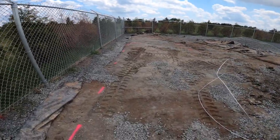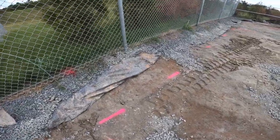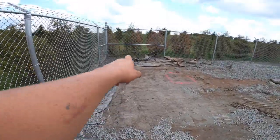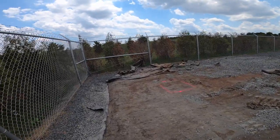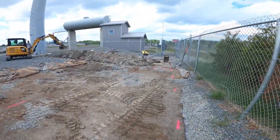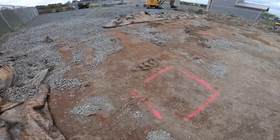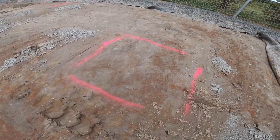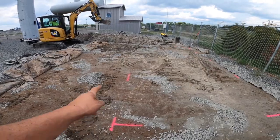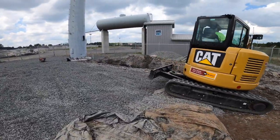We got our layout all done. The overall dimensions of this pad are going to be 20 feet by 10 feet wide. The pad is three feet off the fence, and then 18 foot three off that fence over there straight ahead. What we did is we measured off that 18-3, then we took our tape from that paint line and went 20 foot out that way to get our layout. The prints are always kind of vague — you've got to do the math yourself. On the print it shows a three-by-three pad for a propane tank we're going to put in here. We've got a bunch more grounding to do tomorrow all over the place. We'll go over that in the morning, and now we're going to backfill this trench we opened up.